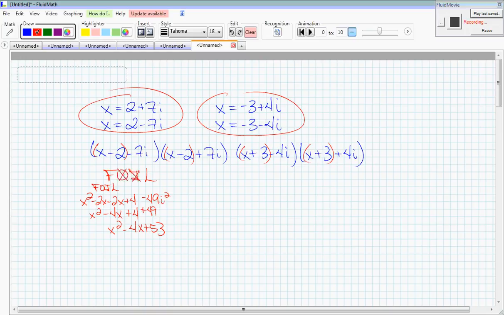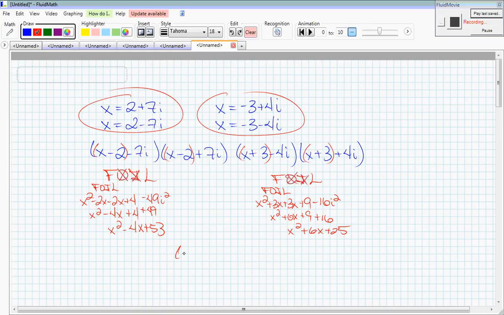So from these trinomials, which we turned into binomials, we have this quadratic function, x squared minus 4x plus 53. We're going to do the same thing here. Again, they are conjugates, but within that first F, we have another FOIL. They're not conjugates. We have x squared plus 3x plus 3x plus 9. L times L, we have negative 16i squared. Again, this is going to become positive 16. This is going to become a positive 6x and a positive 9. x squared plus 6x plus 25. So now we have this quadratic function and this one.